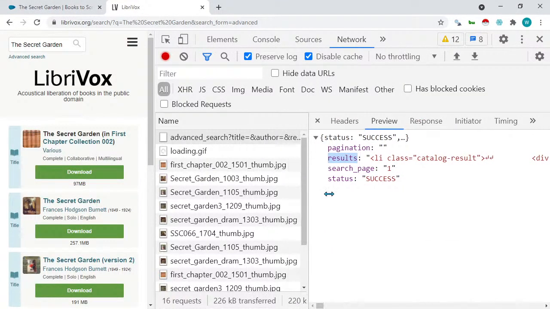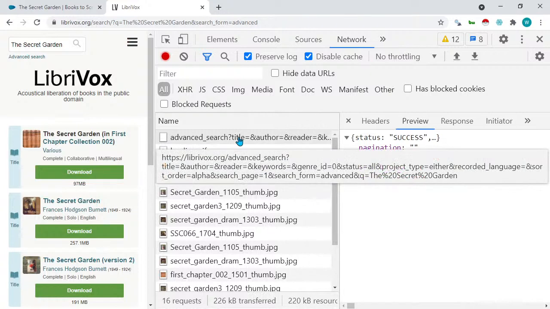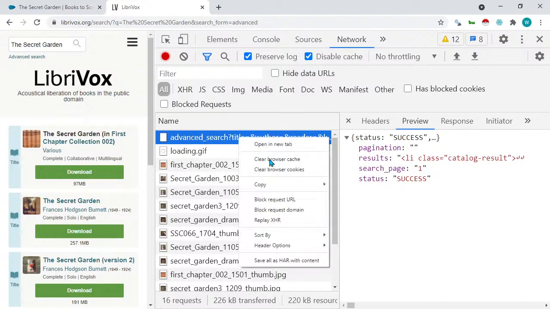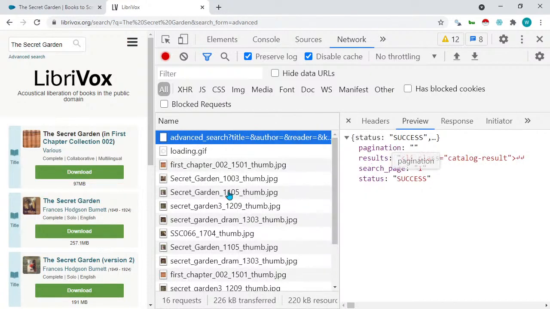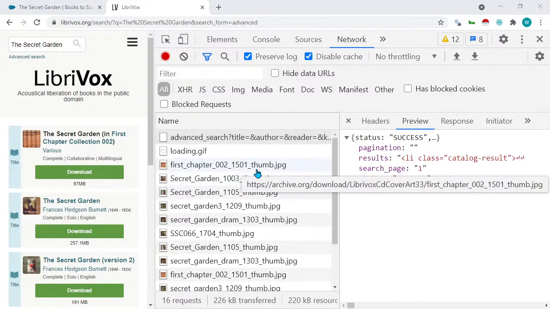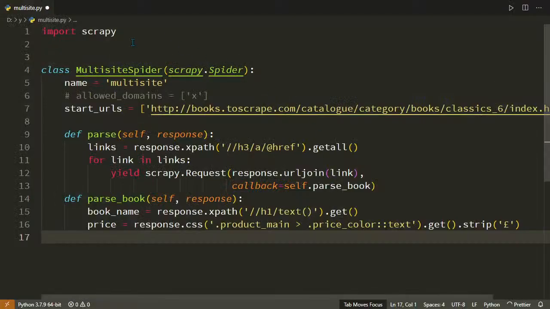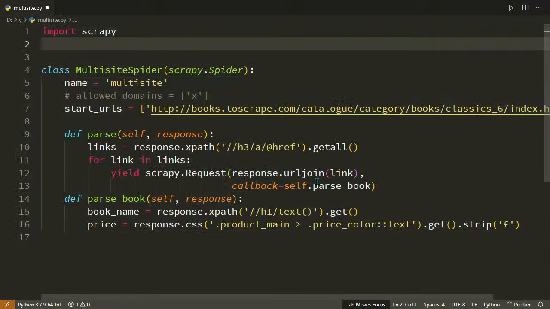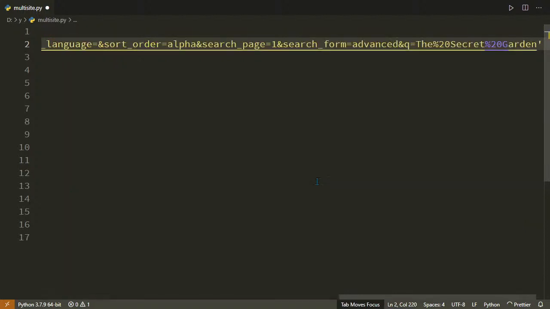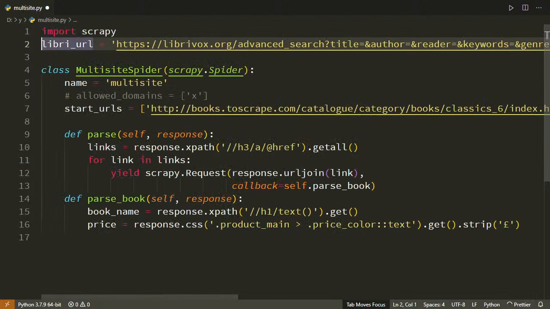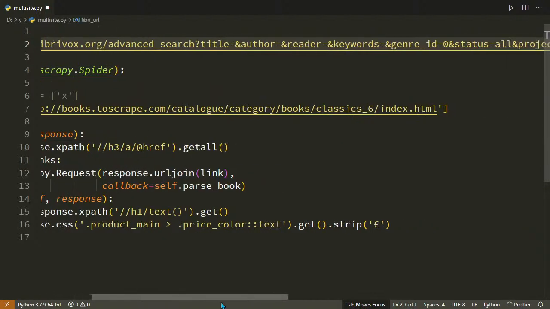All right, so let's look at the first link and copy this link. Okay, copy link address, and I'm going to come here, and on the top, just to keep things simple, let's write something like libri_URL, and just paste this URL, and let's look for the part where it is actually changing.